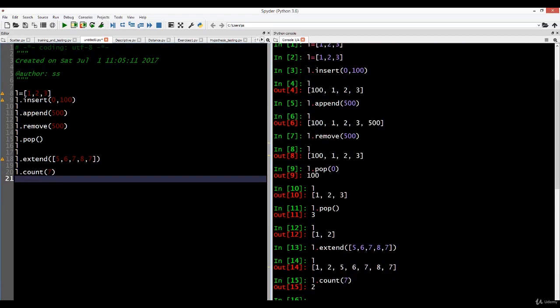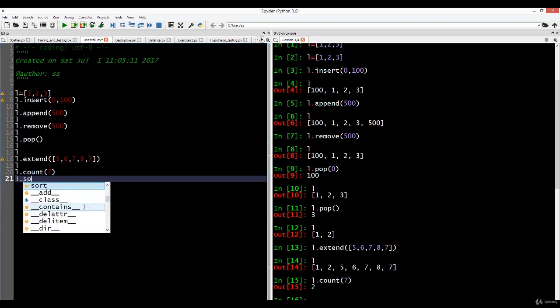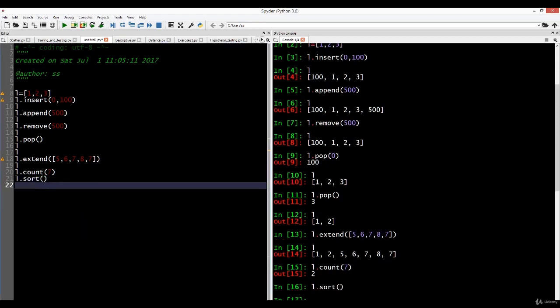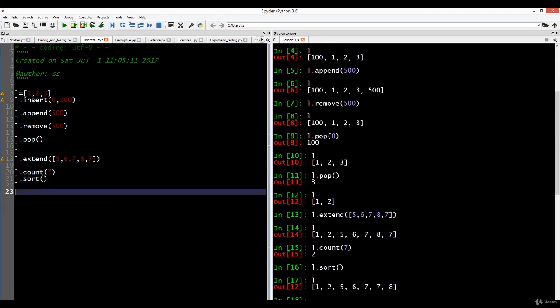Now this list is not sorted. 7 is there 2 times. If you want to sort it, we can give L sort. Now it will sort the list in place. Now we can look at the list. It is sorted in order.